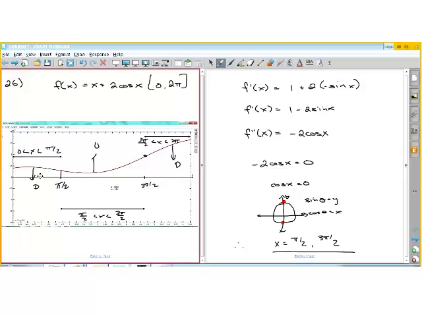The test points that we picked were pi over 4, which was about right here, pi, which is about right there, and 7 pi over 4, which is about right there. So the second derivative at this green value of x was negative, so that's why we got concave down. At pi, we got a positive second derivative, which is concave up, and at 7 pi over 4, we got a negative second derivative, which was concave down. So that all works out.